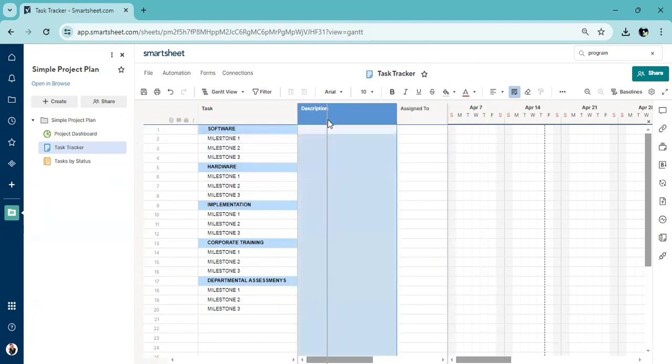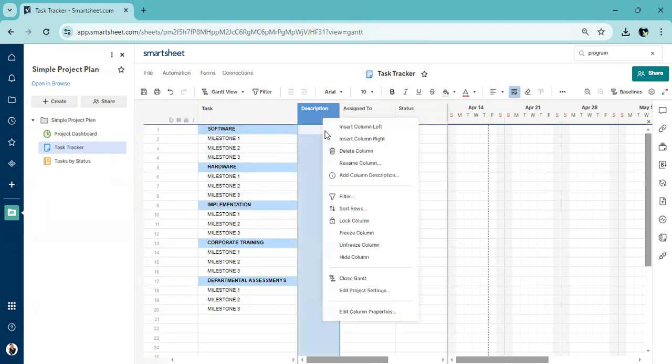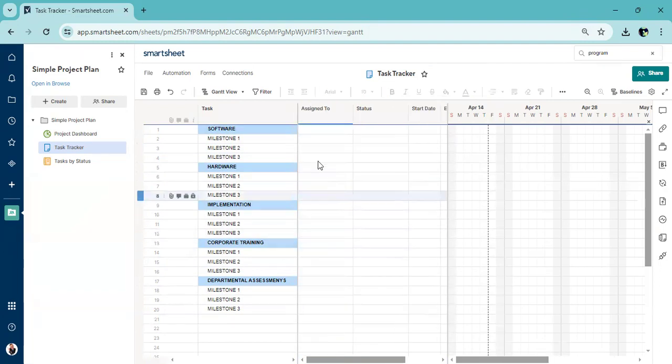You can always put a description in. We're not going to worry about the description. Let's hide that. Who it's assigned to could be important. So you could put the names of the people that it's assigned to. The next big thing is the start and the end.